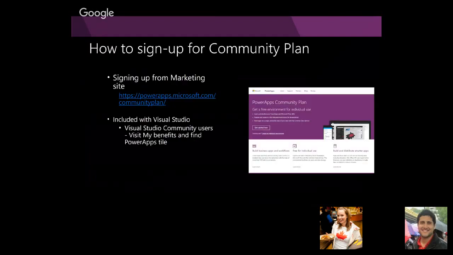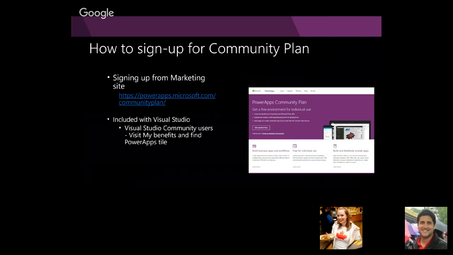Now, how do you sign up for the PowerApps Community Plan? There are 2 ways you can sign up. One is we have a nice marketing site, which is the PowerApps Community Plan page, which you're seeing on the right-hand side. We'll also see it in detail during the demo. There are various entry points from the PowerApps marketing site pointing to this page, where you can just say, get started free if you are a new user to PowerApps. If you're already using PowerApps before, you can just click on environment for yourself and begin from there. So it's just one click, and we'll go through this process.